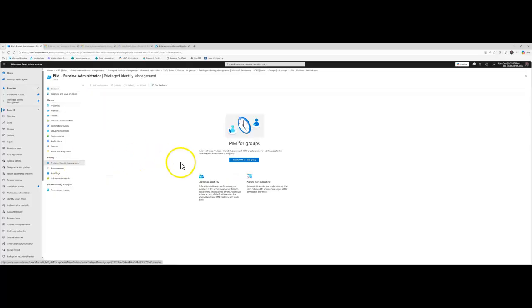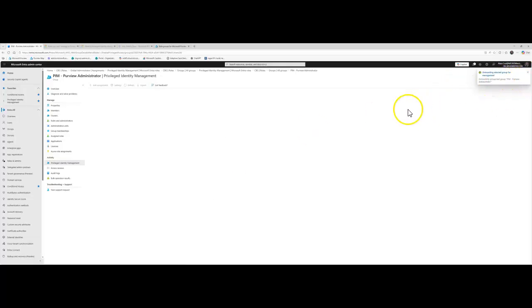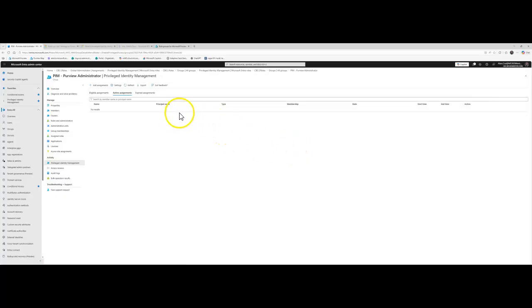So we're going to click that and say enable PIM for this group. It should be enabling PIM for that group. Now, because PIM is enabled for this group, we can define who will activate and access this through privileged identity management.